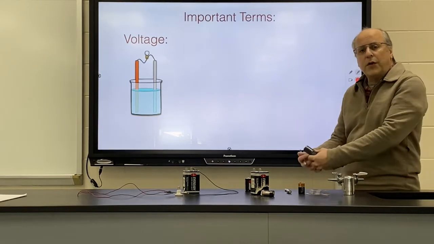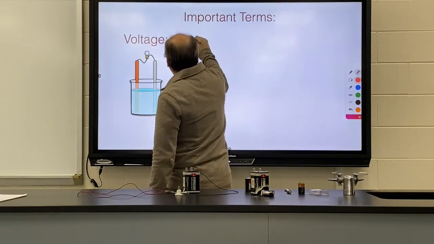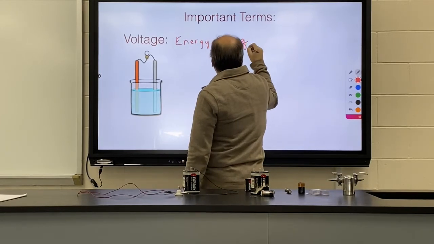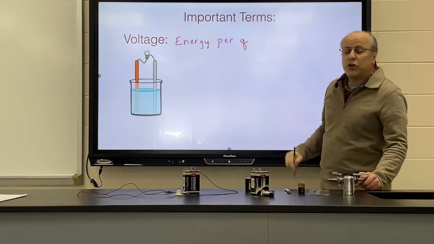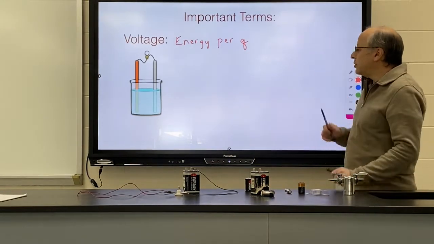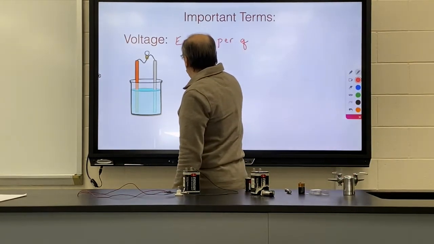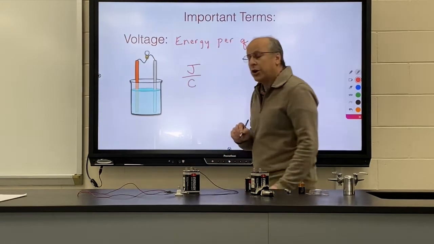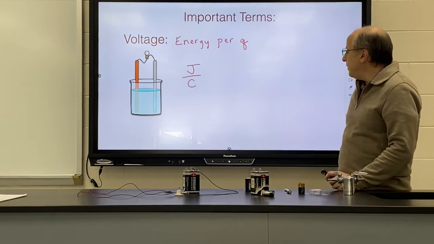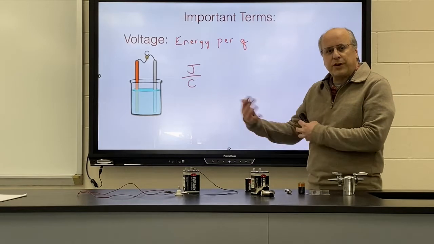Voltage. What does voltage actually mean? Voltage tells you the energy, and this is important, per charge. Okay? The letter Q is used for charge, small q. So it's the energy per charge that we're going to get from our battery. That is measured in joules per coulomb of charge. You might have run across coulombs, I hope you did in chemistry. But if you didn't, coulombs is just a way of talking about how many electrons we've transferred.